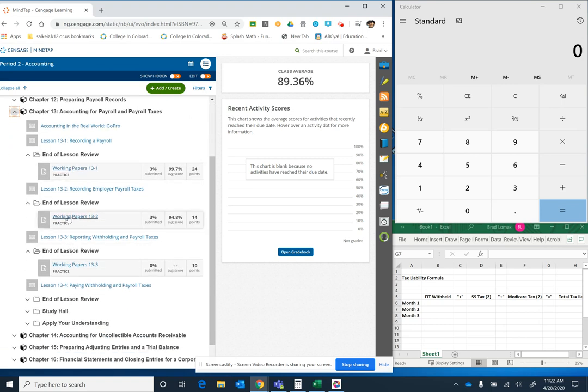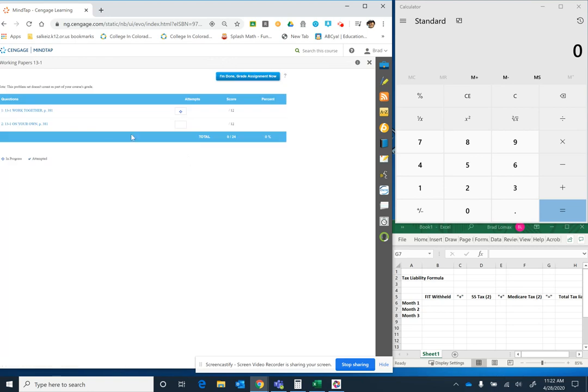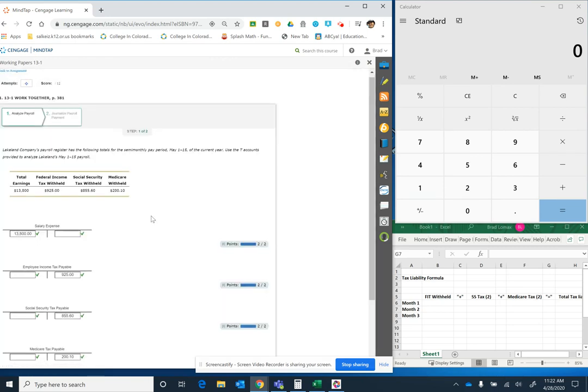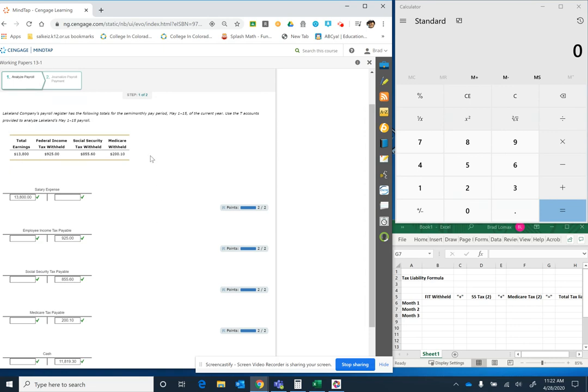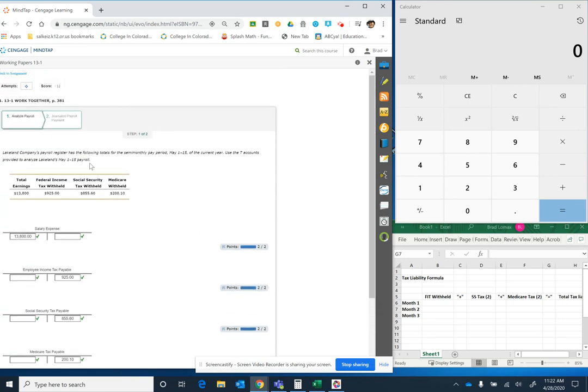In lesson 13.1, we identified how we're going to journalize our taxes. On a semi-monthly basis, we're going to record our salary tax expense, how much we're going to pay for our taxes: our federal income tax and employee income tax are the same thing, our Social Security and our Medicare. We'll also record how much we're going to pay to our employees. So we worked on journalizing that twice a month. Twice a month, we record that we pay our employees.